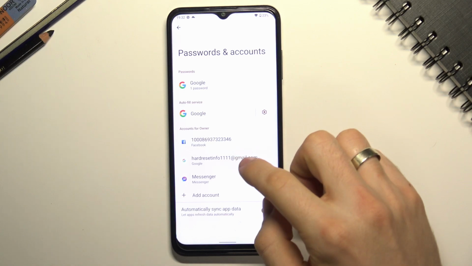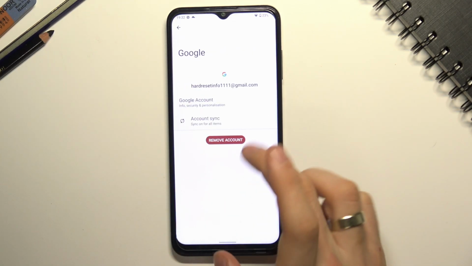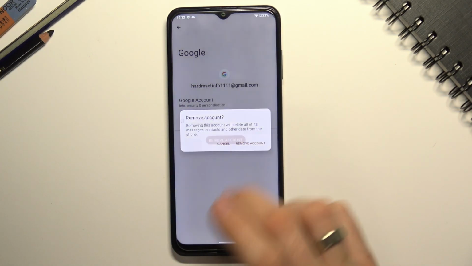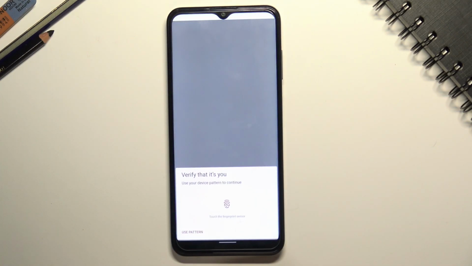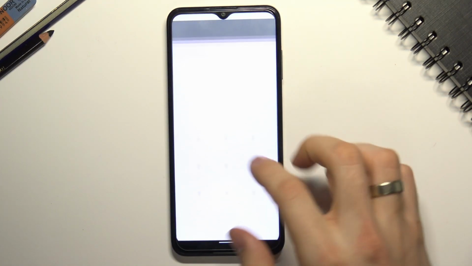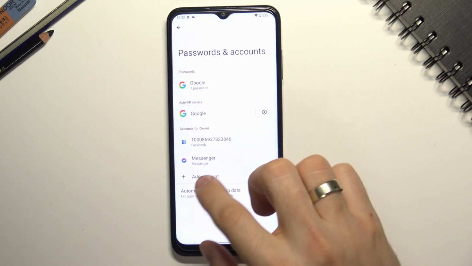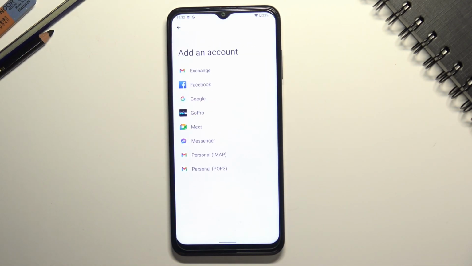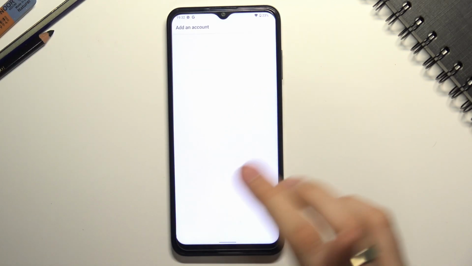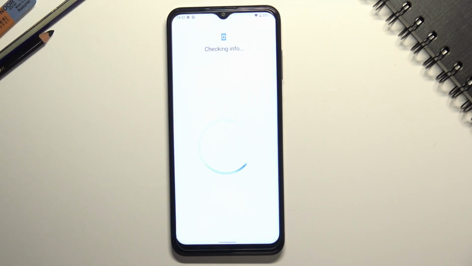So just find the account of the child, click remove, OK, verify it, and great. Now you need to add the child's Google account with the password that only you will know, okay?